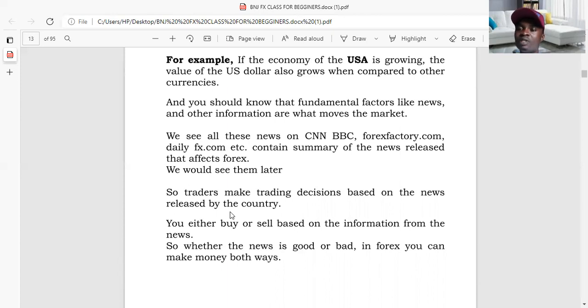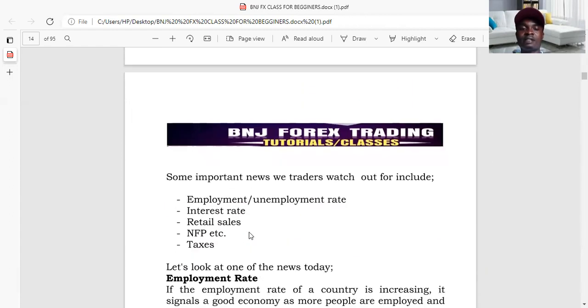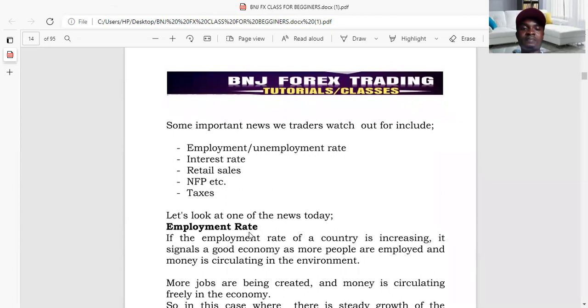This is the nature of our economy. If it is good, then it means that the market will be good to buy. If the economy is bad, it means that you'll be selling. So until you understand these factors in pair currency, you won't go far. But those of us that trade volatility, it has to do with technical analysis. They don't need any news to trade volatility like boom and crash. Please, if there is any question, don't hesitate to ask questions.